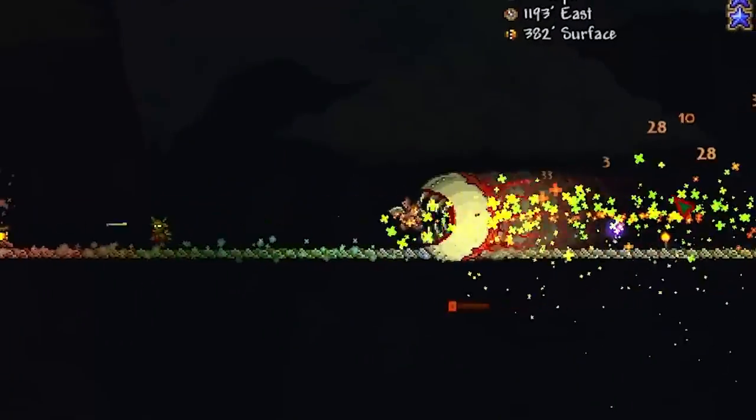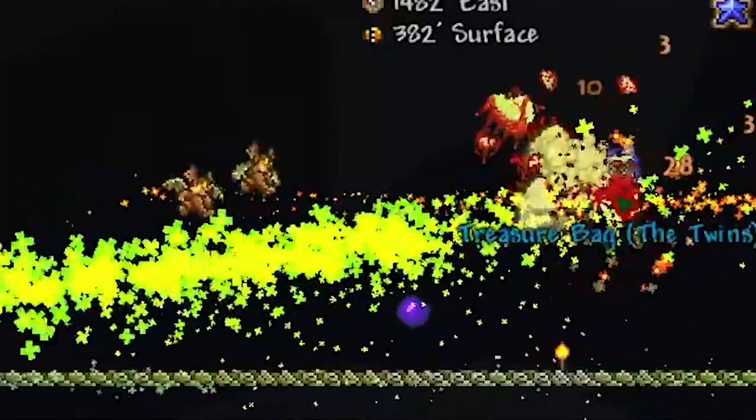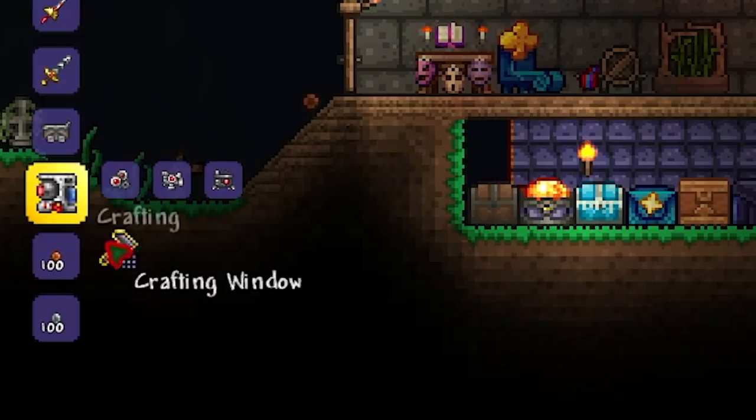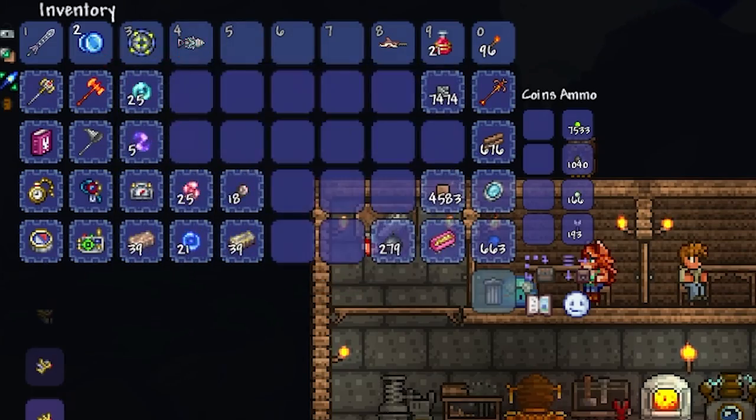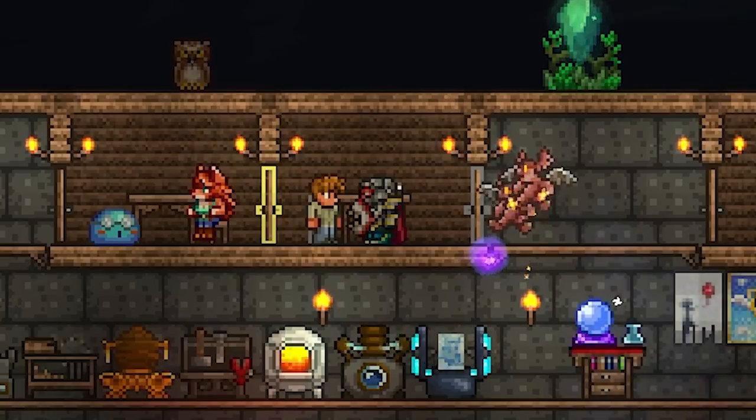We'll be right back. With all three mechanical bosses finally defeated, I can make a nice minecart, replace my titanium drill with a Drax, and make an Avenger emblem, which I can turn into a mechanical glove, which I can turn into a fire gauntlet.